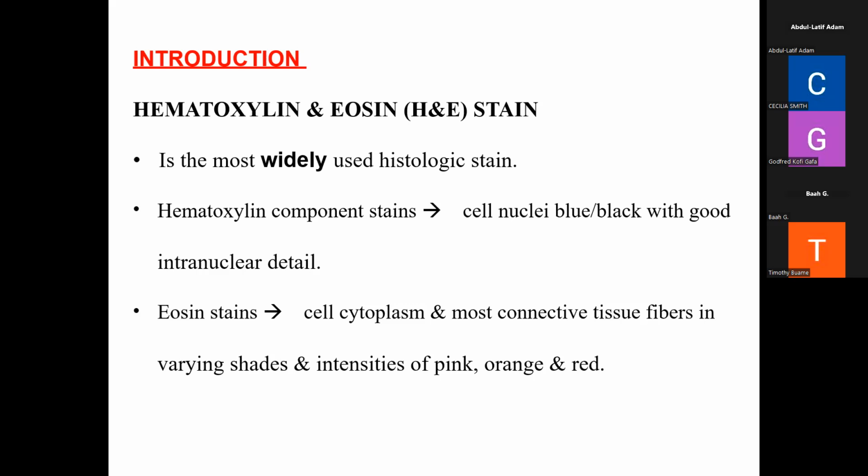So if the nuclear content is so much, you have a lot of DNA, it will stain darker. That's why you have hyperchromasia when you are talking about malignancy, because in malignancy you have a lot of DNA material because the cells are multiplying, so they need more to be able to multiply. So the nucleus becomes hyperchromatic, densely stained, because the content has increased in size.